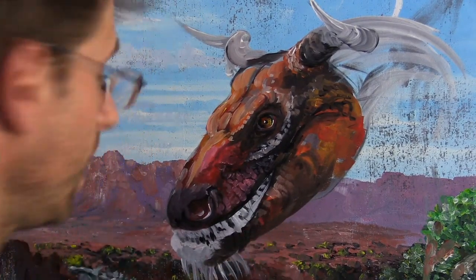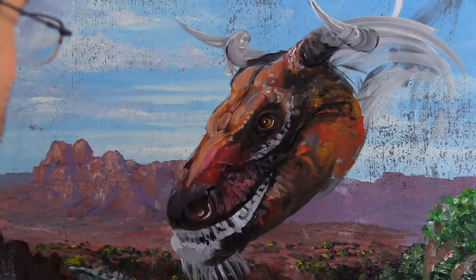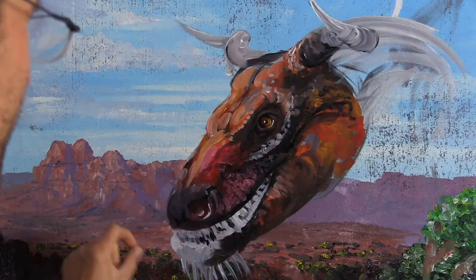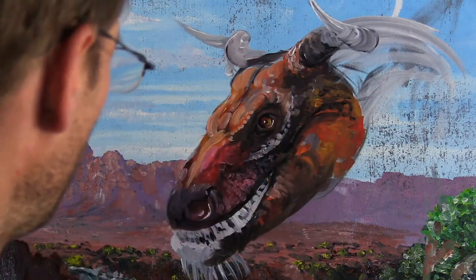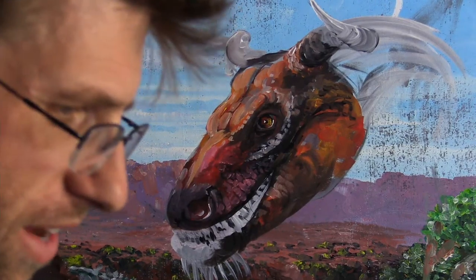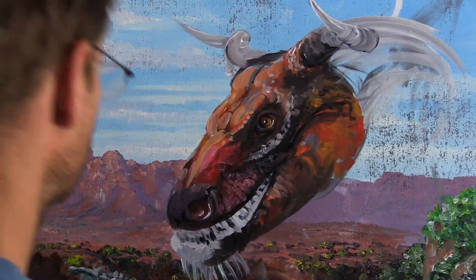You know what it reminds me of now is a pig. This jaw looks very, very hog-like, doesn't it? Big old jaw, kind of fat looking, and then a shorter mouth. I'm going to open up the mouth some more, and then it won't look like that. But it totally has that look.